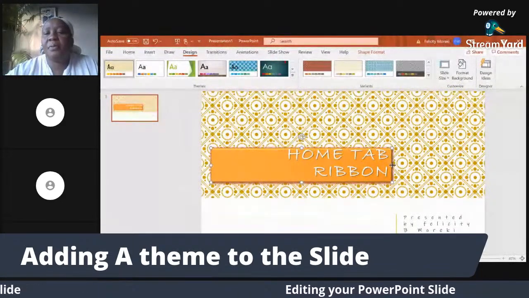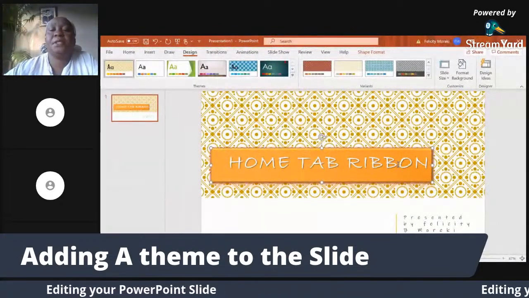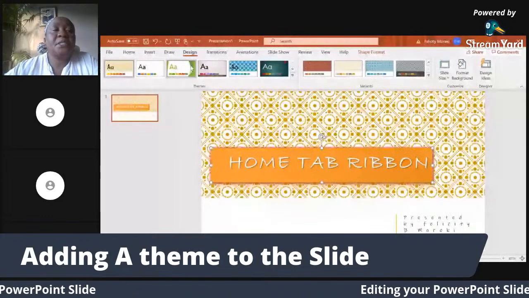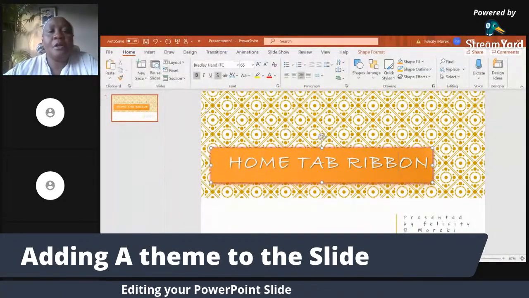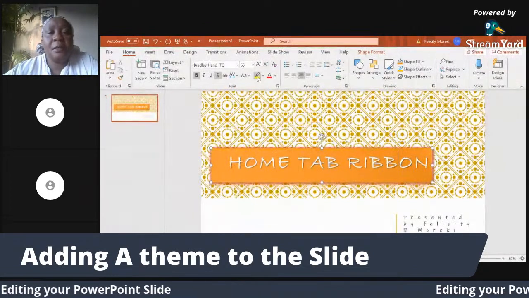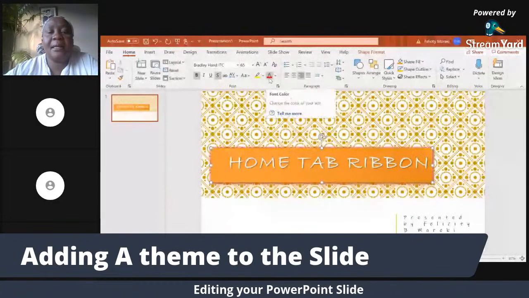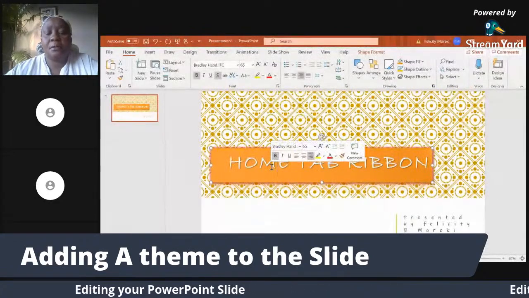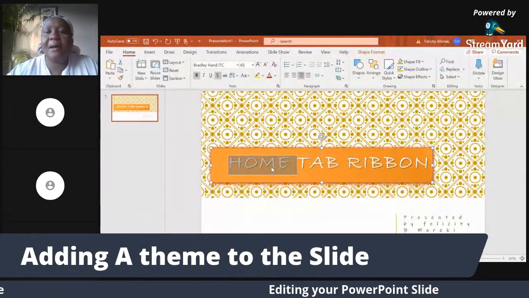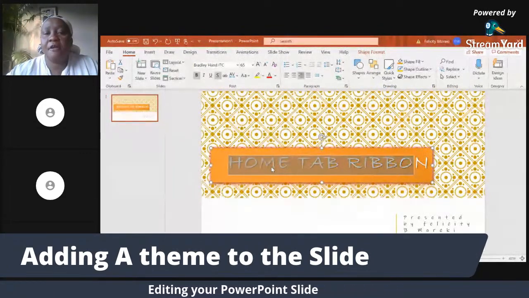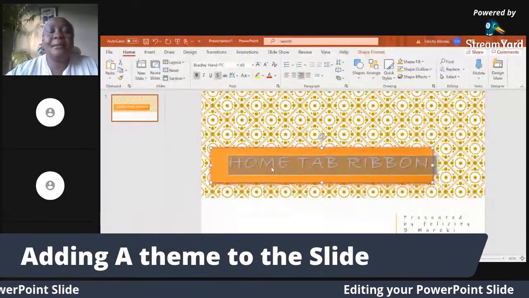I just want to make it bigger so that it can show like that. Now, still on the home tab, we must also be able to use the highlighter, and also be able to change the font color. So those are your popular questions that will come up during the exam. Font color, font size, font style.